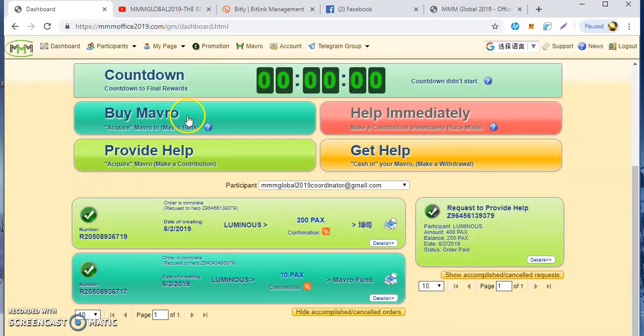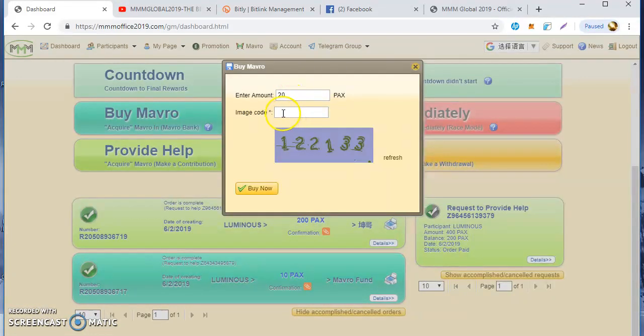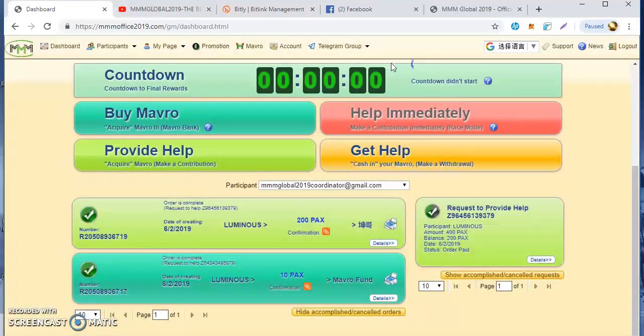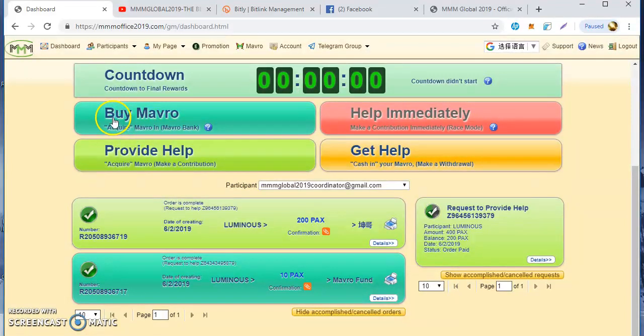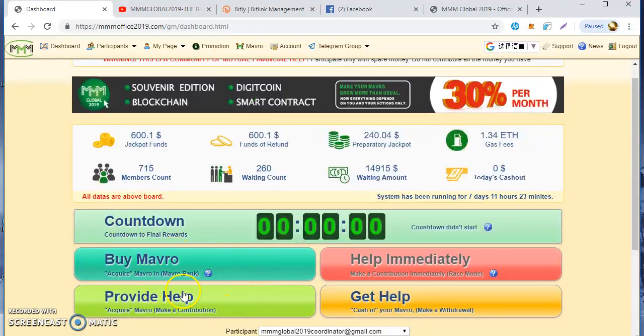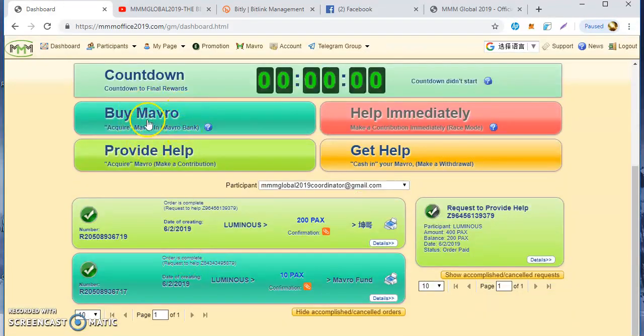On no account should you use this Buy Mavro button as a normal PH button. Let's say you want to PH 1,000 pass and you're now using this Buy Mavro button to create 1,000 pass. It simply means you are just funding the Mavro fund wallet. That fund will be there. You will not be able to PH with it, but the 2% of your subsequent PH will be deducted from it. So let us be careful when we are using these two buttons.